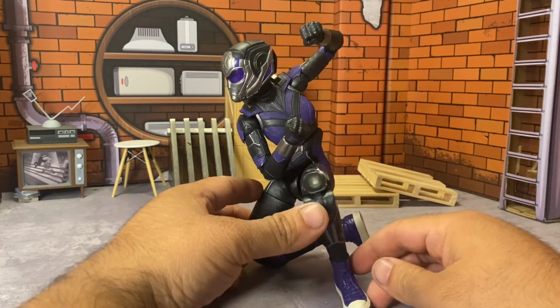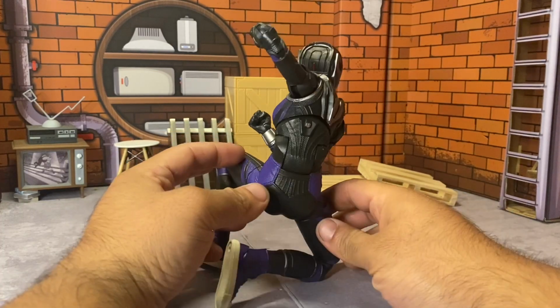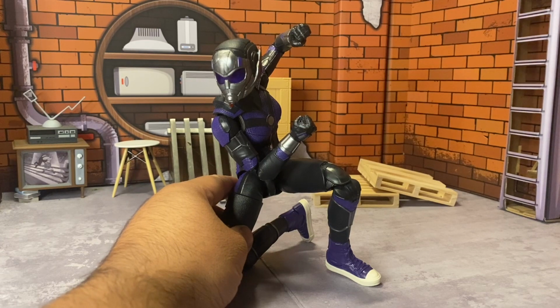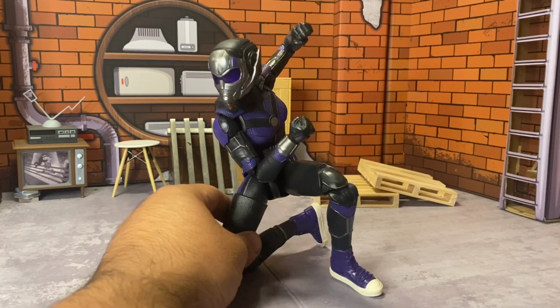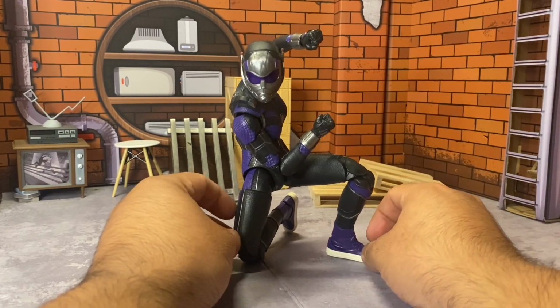I think this is a pretty solid Build-A-Figure. If you're into the Ant-Man lore, if you like the trilogy, then you'll definitely want to pick this up. If you're just a completionist, obviously you got to get this one. But other than that, I think the wave altogether is kind of bad. I think this wave kind of sucked.